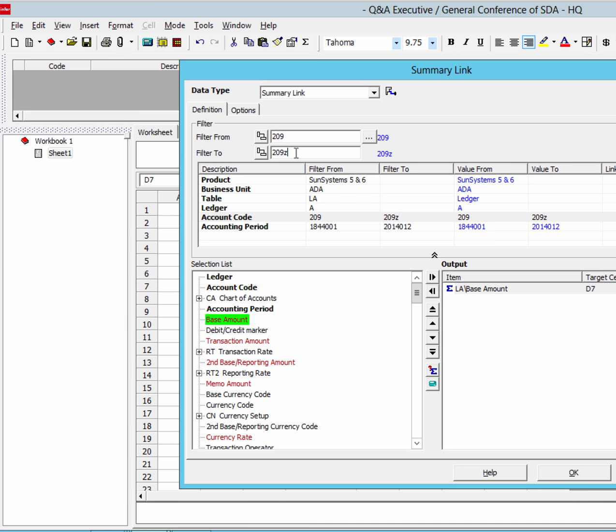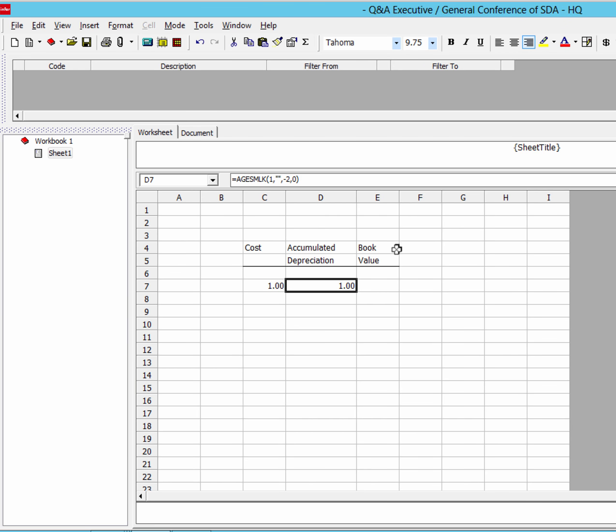All the accumulated depreciation account. Let's see if this works. Okay, so we've got this here, and then the book value is that. All right, and remember, the accumulated depreciation is going to be a credit balance. It's going to be a negative figure there. And so we'll just let it stay negative. So this is going to be a positive number, and this is going to be negative. If you didn't want it to be negative, I don't think I do want it to be negative.